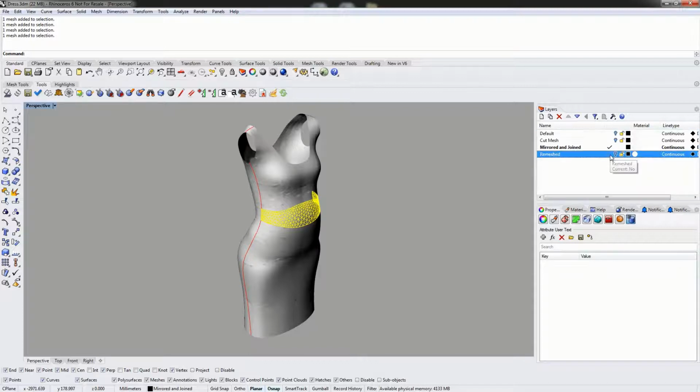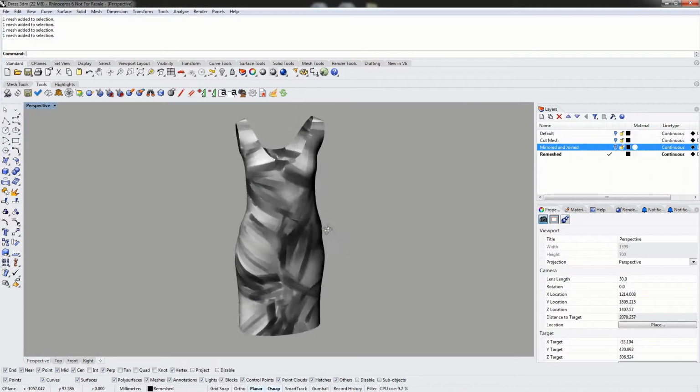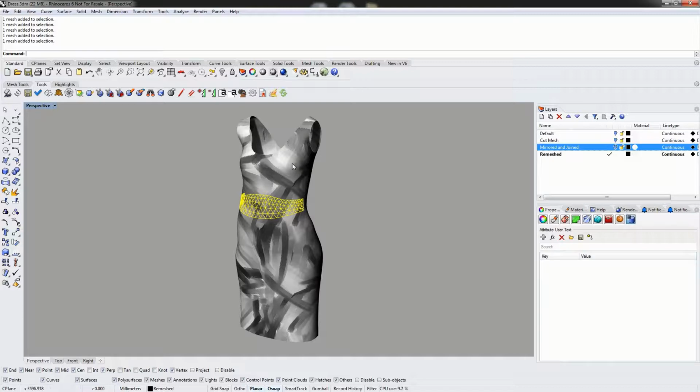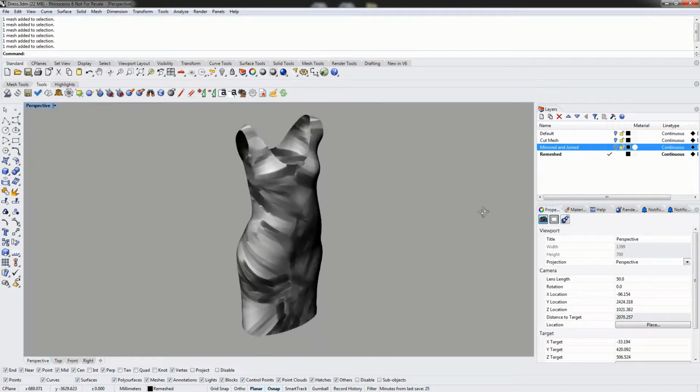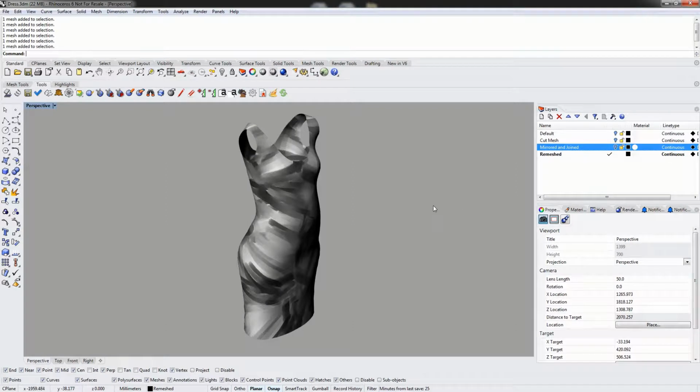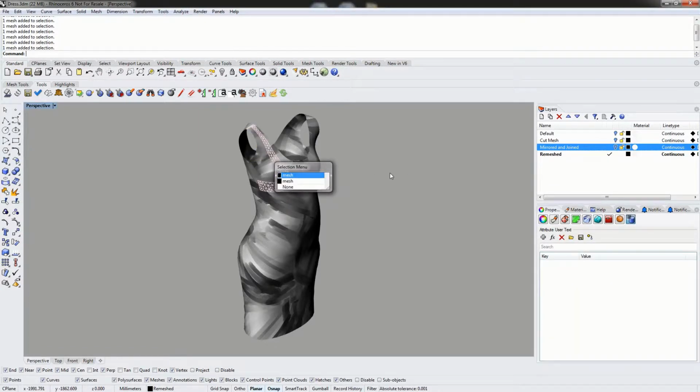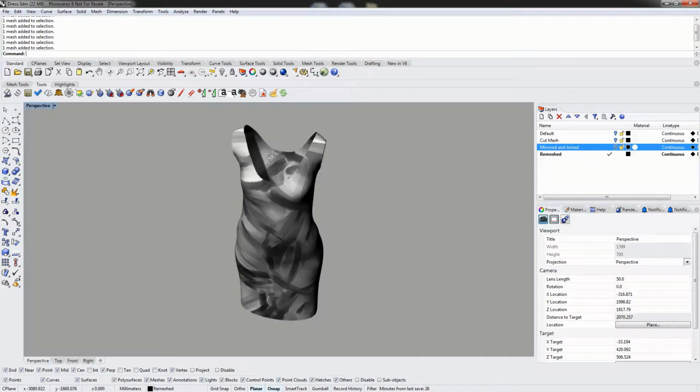So if we turn on the remeshed layer, we can see our final mesh here has been remeshed and has texture applied to it. So we've already accomplished pretty much all the preparation steps required for ExactFlat. We've used the surfaces to create a mesh, we've cleaned up the mesh, we've applied texture to it, and we've already used the adaptive remesher to clean up the mesh. So all we're left with at this point is the flattening steps.